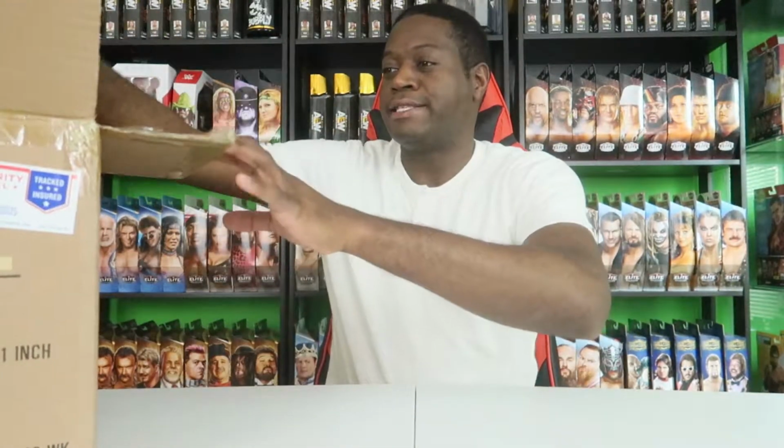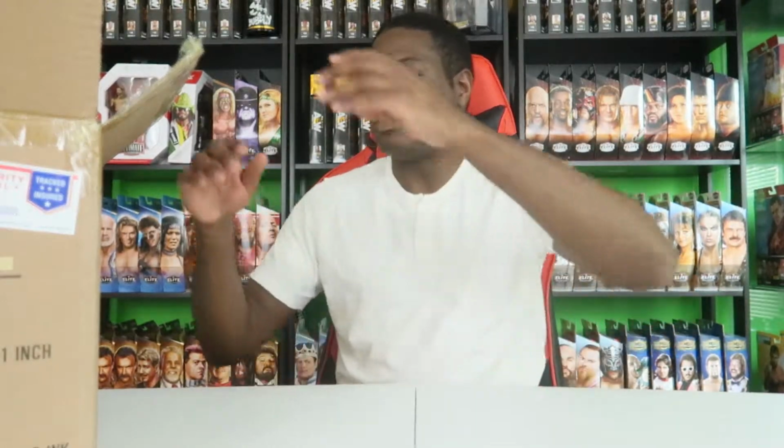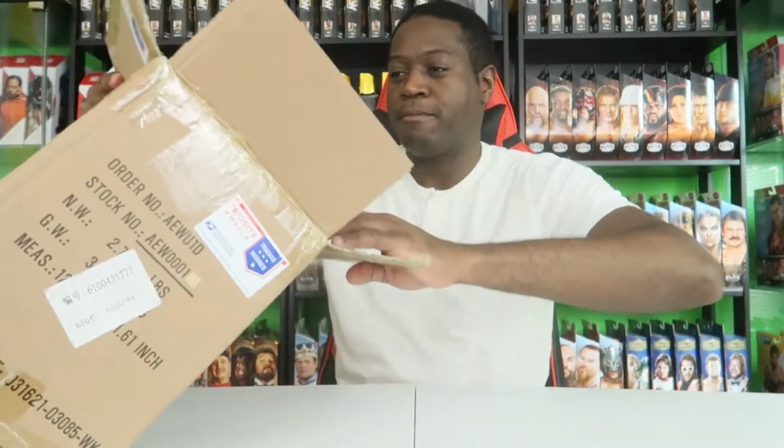So Jazzwares decided to release an additional variant, and these came out, I want to say roughly a month, maybe a month and a half ago, as a fix to our complaints about the figures being pasty. They just didn't look right. The skin tones were just way too light, way too bright. It just didn't look like how wrestling figures should look. So good on Jazzwares for trying to fix that.